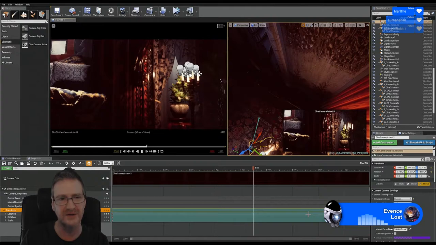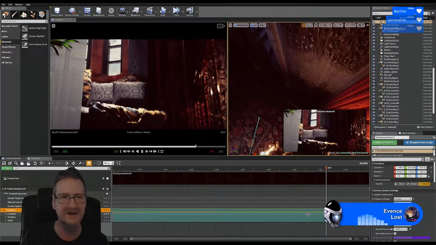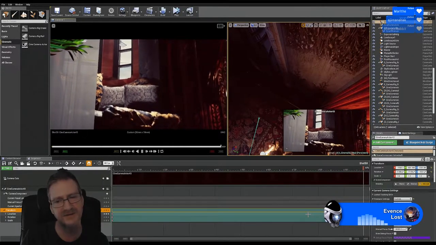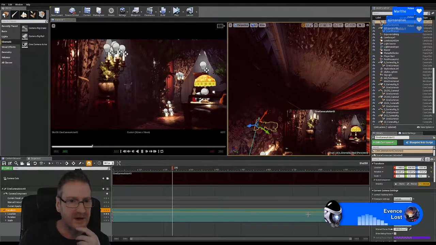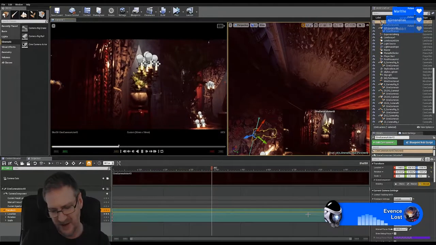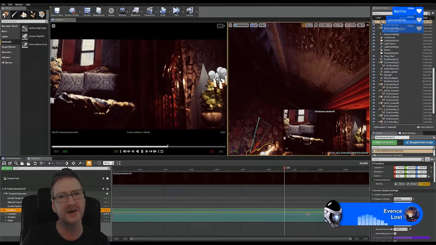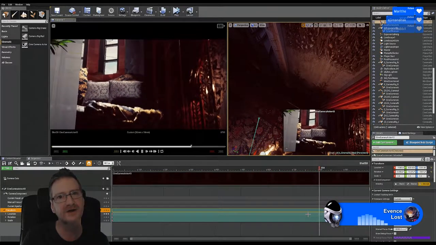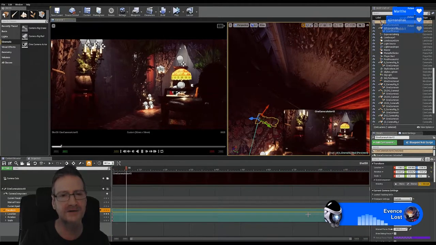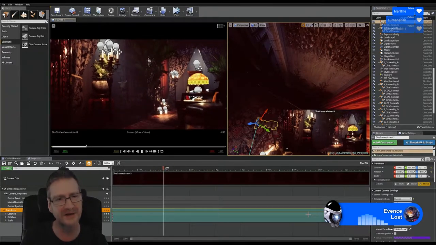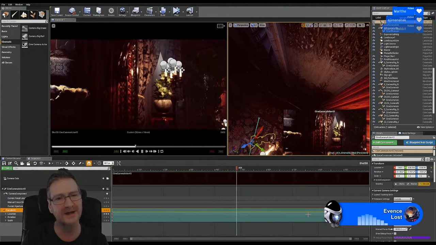The more programs you know, the more employable you are, because not every studio will use Max. Some will use Maya, some will use Blender, some will use Cinema 4D. So knowing more than one 3D program is not a bad thing, but my advice to you guys has always been, make sure you know one piece of 3D software really well before you start trying to learn another one. I would not worry about knowing more than one unless you know that one incredibly well, and then you can start learning a new one.